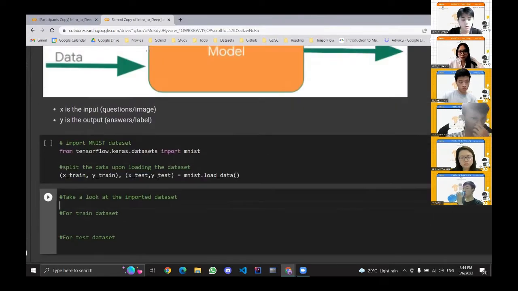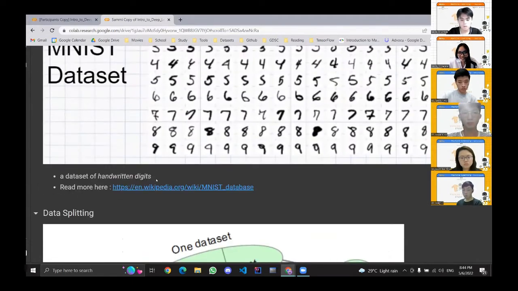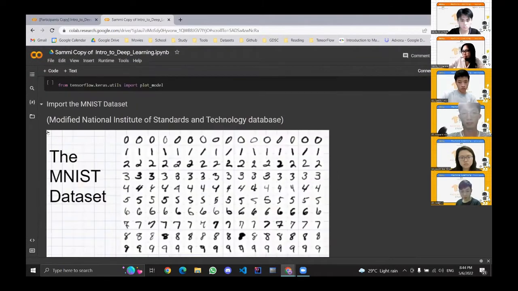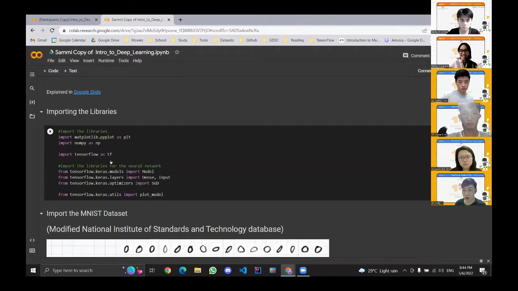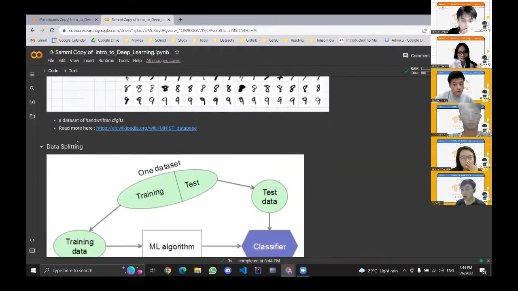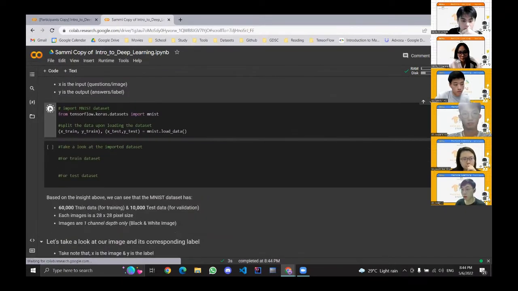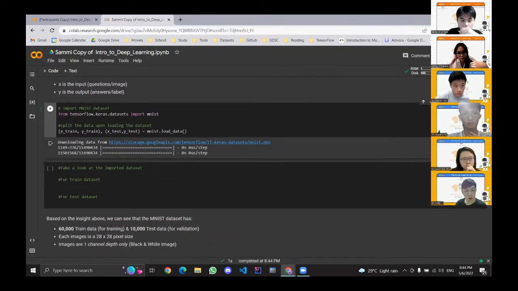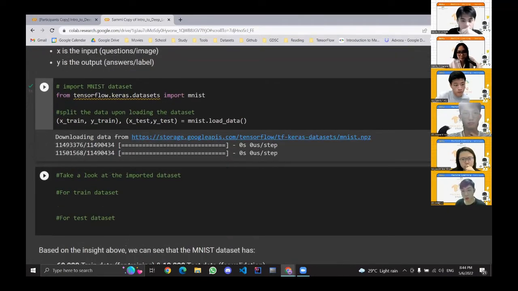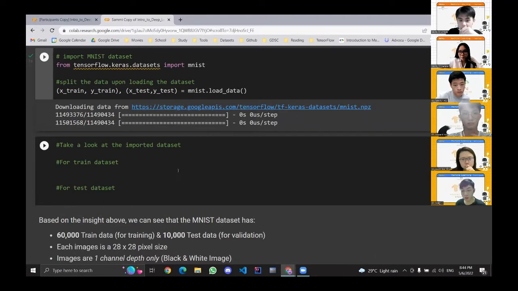Okay. So I forgot to run. You run your code to import your libraries. Okay, this might take a while. Okay, you imported your libraries. And then we will import the data set. You see, it is saying here, downloading data from this place. So now after you have imported.